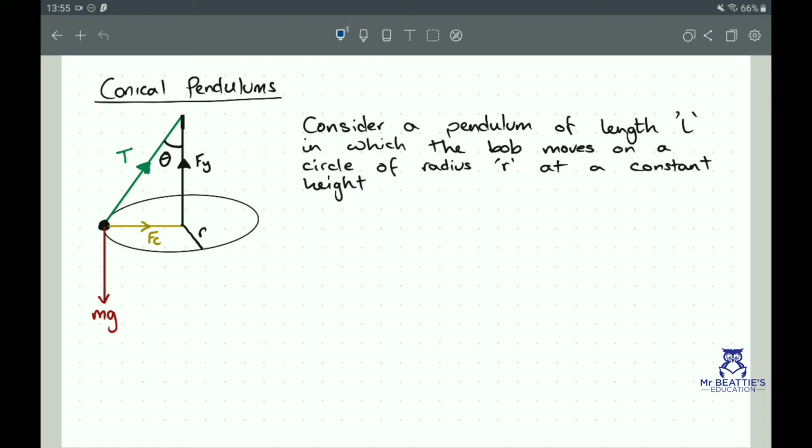set up, right? We'll be able to work out an equation to calculate the centripetal force, and also an equation to calculate the force acting upwards, okay, and the tension as well if we need to. So if we were working out FC, then we would be able to look at our trigonometry and say that sine theta, okay, is equal to FC over T. So if we rearrange that, we're going to get FC is equal to T sine theta. Right? Now, we know that the centripetal force is also equal to mv squared over r.